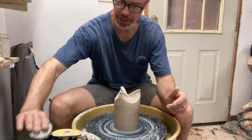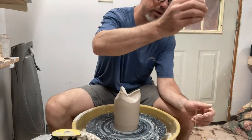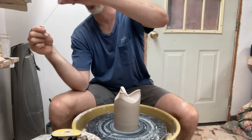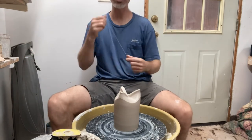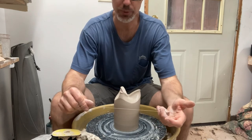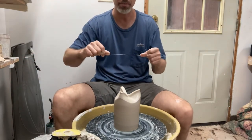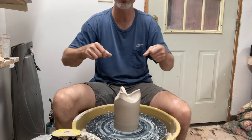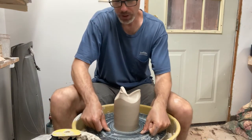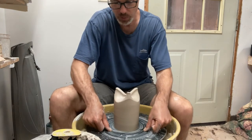I'm not going to mess with it anymore — I just want to wire under it and leave it on this bat. That's why I took the time to set it up on a bat. I love to wire these off with one of my homemade fishing line wire tools. They're fishing line twisted and plied back on itself — two-ply — which imparts a little texture to the pot. The trick is to only let the wheel go around one half of a revolution as you slide under the pot consistently, producing a beautiful whirl underneath, which will be the top. I get my thumbs planted flat onto the wheel, hold the wire taut, start the wheel, and slide right underneath.